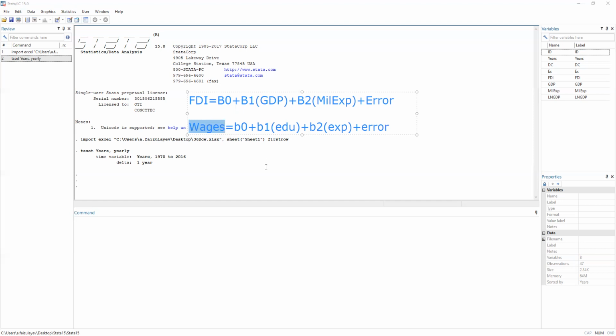This is one part. The second part is that the previous wage, or the previous dependent variable, has an impact on the dependent variable too. If we take the example of FDI, foreign direct investment, the previous year's foreign direct investment has an impact on current foreign direct investment. This is endogeneity, but we did not include it in our model.